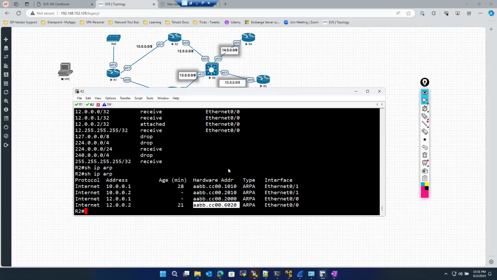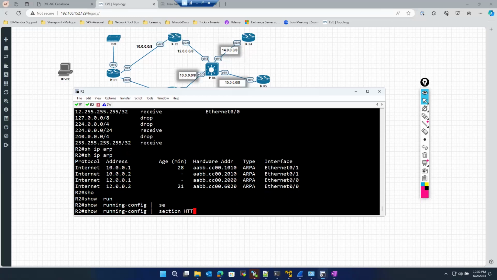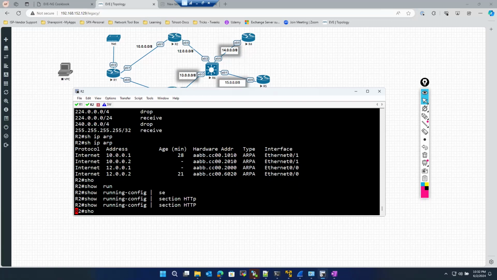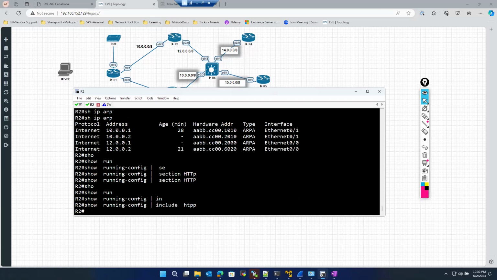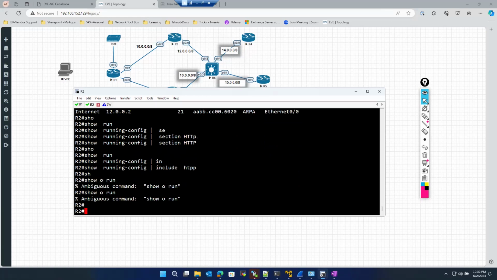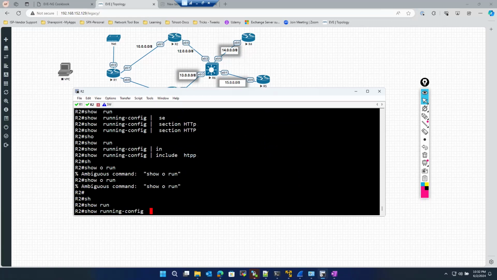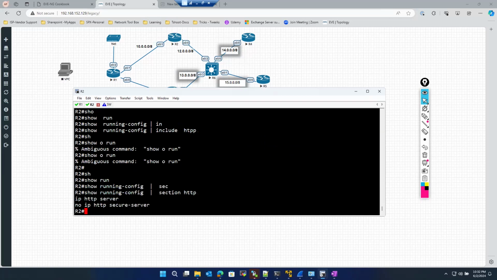For that, let me show you show run section HTTP.